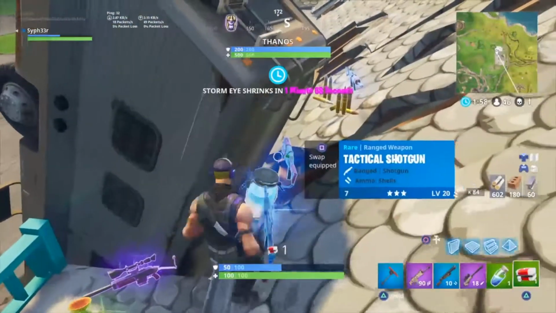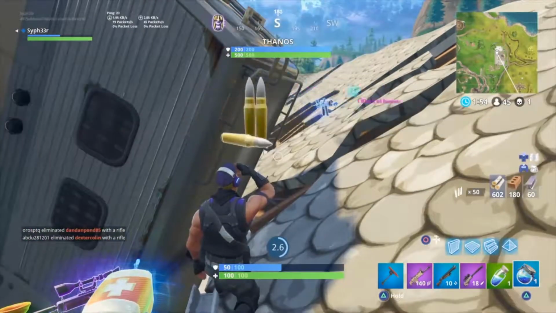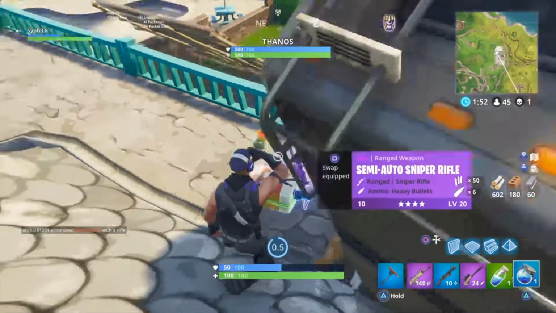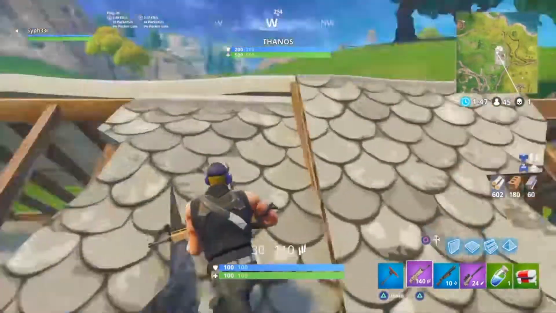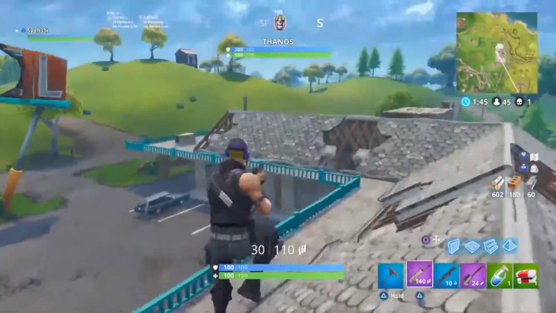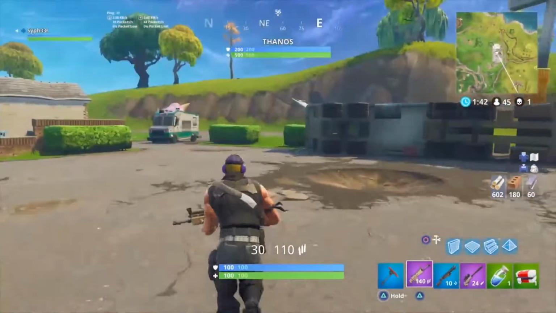So someone picked up Thanos, you see he's on the radar at the top. It's on the compass. And he's got 200 shield, 500 health. The 200 shield regenerates if you kill a player, but the 500 health does not. There's no way to regenerate your health.